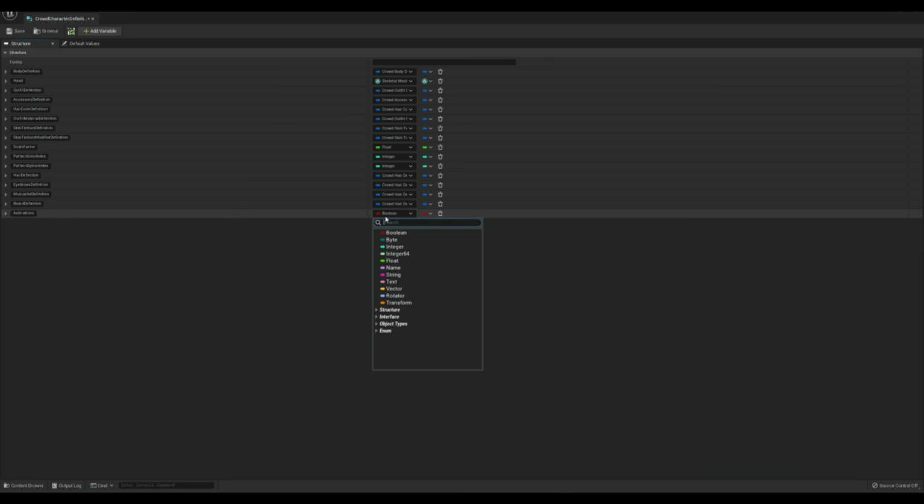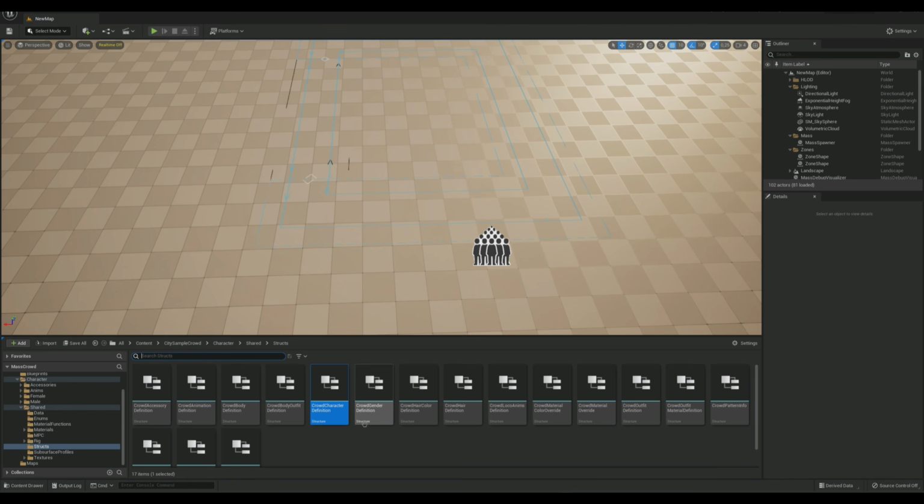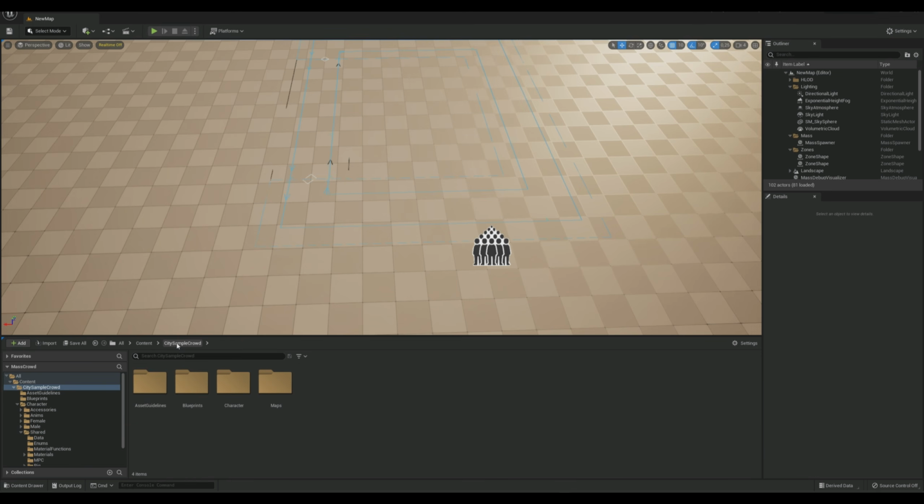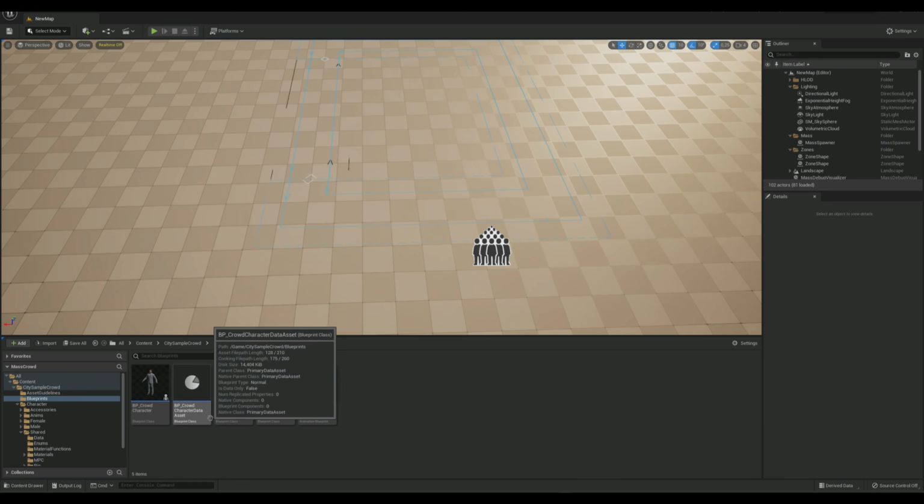For crowd animation. So let's save that and exit. Now let's go to the crowd character blueprint and let's enter our character.